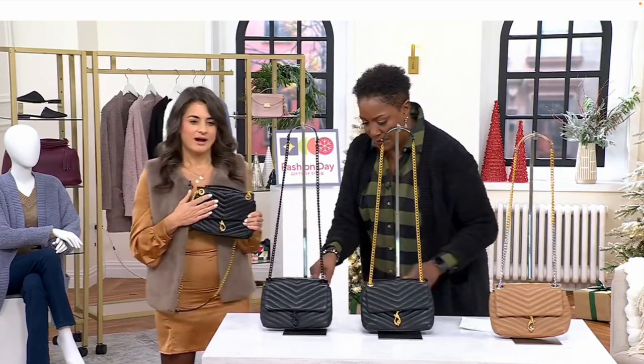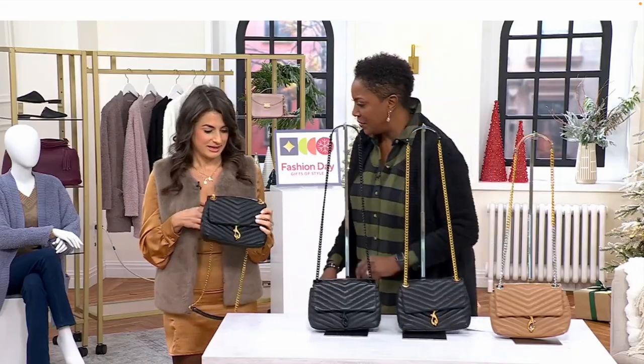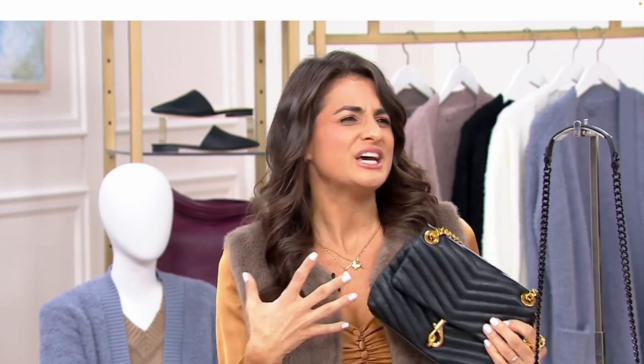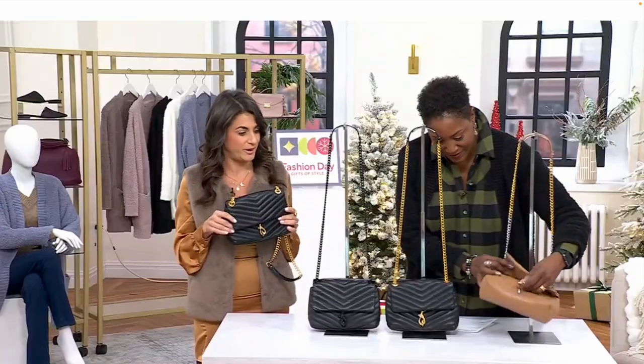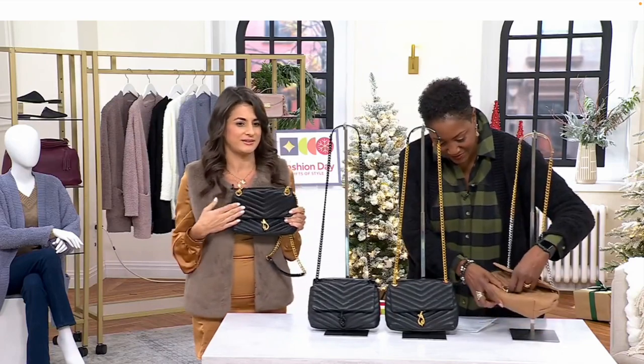So first off, if you don't mind, talk to us a little bit about the Rebecca Minkoff collection and then I'll let you take us on a tour. Absolutely. So the collection — she's been designing bags since 2005, so it's been a very long time in the industry. She is the it girl, New York City, bohemian chic with a little bit of edge to the style. And her bags are just the go-to piece. When you carry a Rebecca Minkoff bag, everyone knows what bag you have on your arm. It's actually stunning leather.